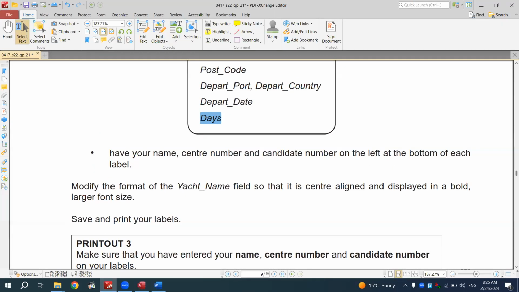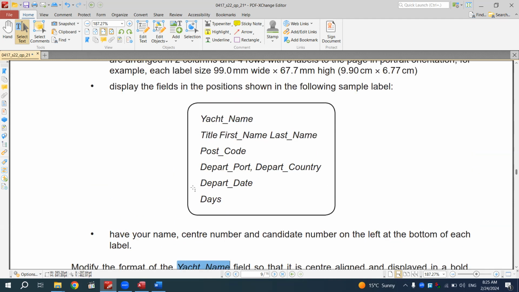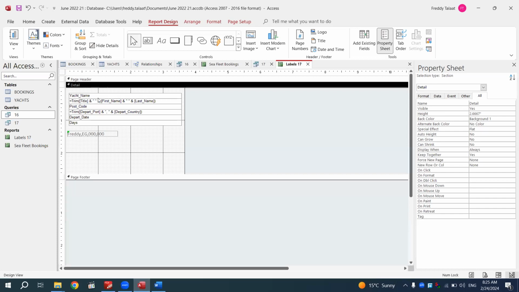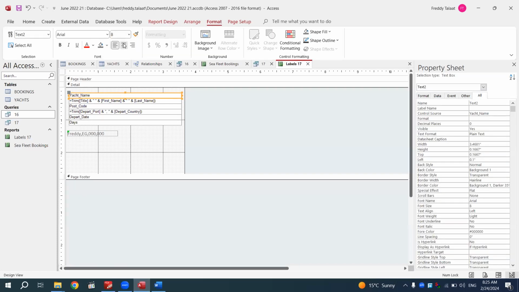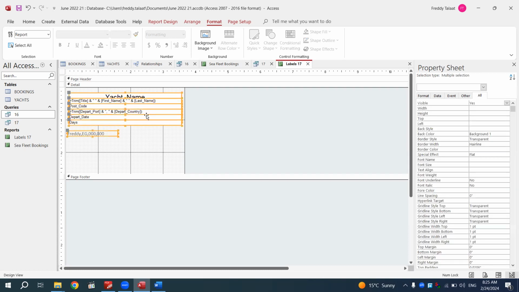Modify the format of Yacht name field so that it's center aligned and displayed in a bold, large font size. This is Yacht name, the first one. Here, format, center align, and larger size. Here, we have to take all of these fields without the Yacht name down.